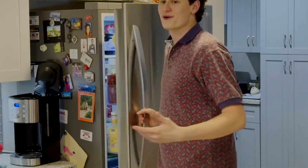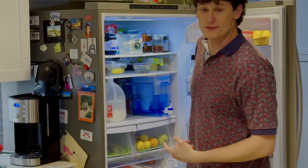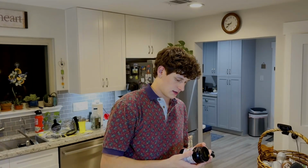Excuse me. Welcome everybody to Fridge Check. This is my fridge. Yeah, for the next ingredient, grape jelly. So yeah, we're gonna be using grape jelly. If you use any other jelly, you're wrong. I'm sorry, you are wrong. The specific grape jelly we're going for is the HEB More Fruit Grapefruit Spread.